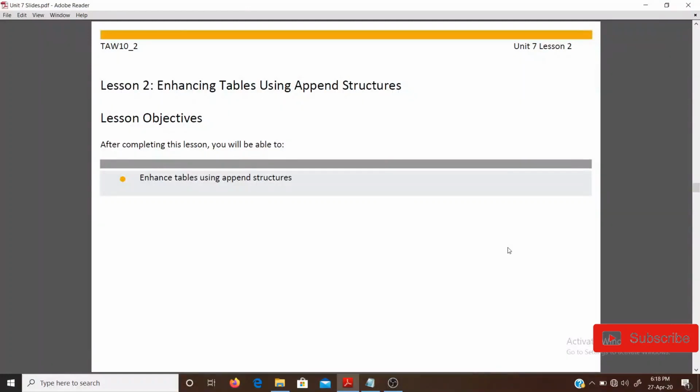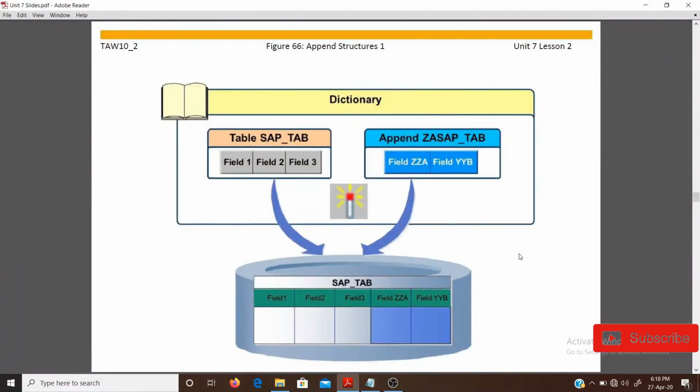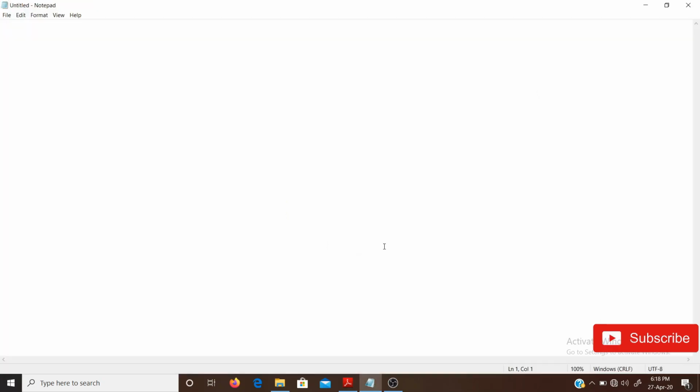Starting with lesson number 2 of unit number 7, enhancing tables using append structures. Enhancement of tables is done in two ways: the first one is customizing include and the second one is append structures.